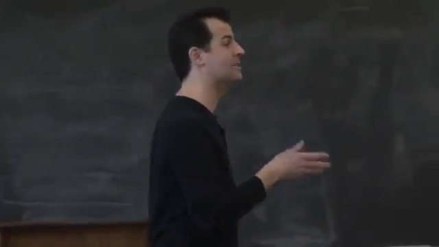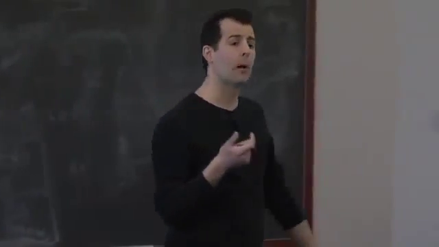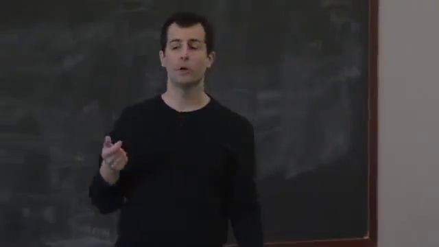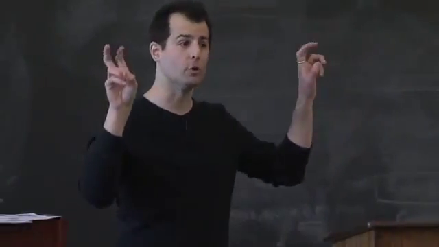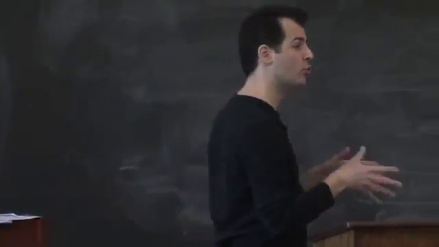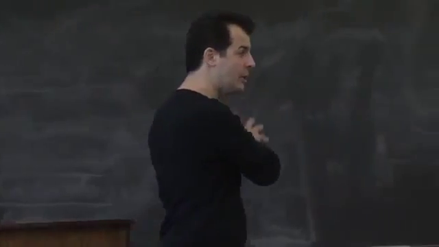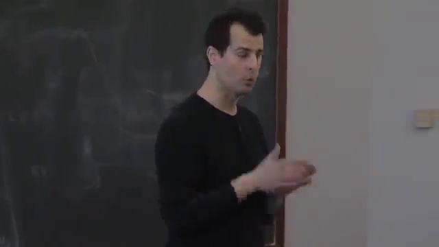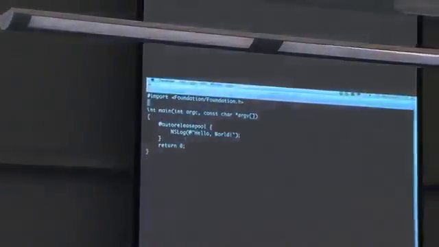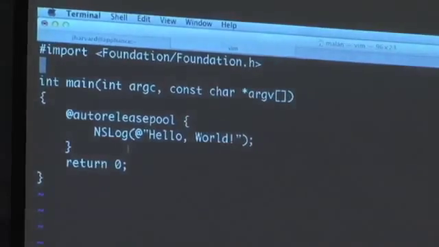So capital N, capital S, String. This is a proper object. So if you're familiar with Java from high school or the like, you might recall that strings, whenever you double quote something, are automatically string objects. Same idea here, but so as to distinguish between char stars and string objects, or NSString objects, you have to prefix quote unquote with the @ in Objective-C to say this is actually an object.